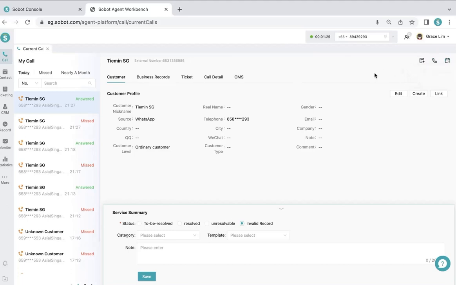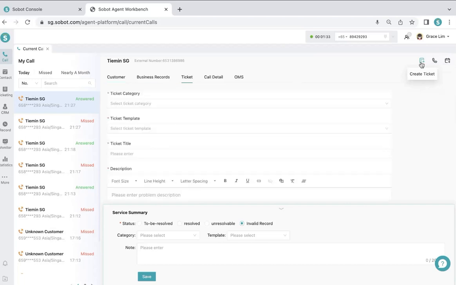Create ticket on this page refers to the creation of a ticket. Basically it means you can't solve the problem previously mentioned by the customer. Therefore, you need to set up a ticket here for internal teamwork, like other department cooperation to help you solve the problem collaboratively, right?